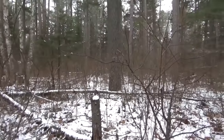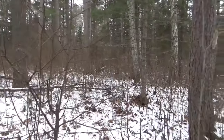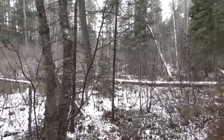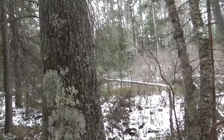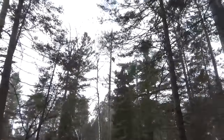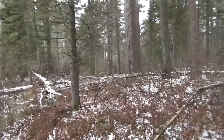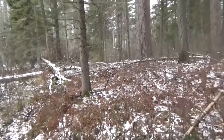Well, I think we'll start heading back. What a nice morning. I got turned around back here again. I ended up trying to go that direction. I don't know why I do that every time. I didn't follow my tracks in the snow. And then I knew I was going wrong, and then I saw the big dead pine tree back there. So this is like the third time it's happened. I don't know what it is about this woods back here.